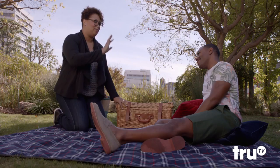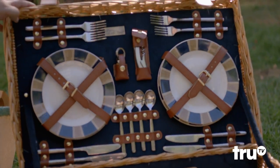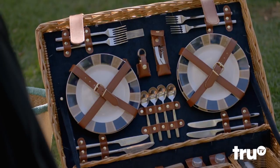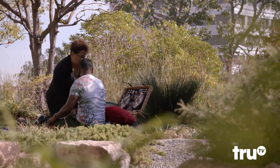Okay. So this is gonna blow your mind. Right, right. Wow. Will you look at that? Damn. I like that it got a real pattern. Plates, corkscrew, and like, this is okay. All yes. Part of upscaling is about how you assess the room. Yes, it is.